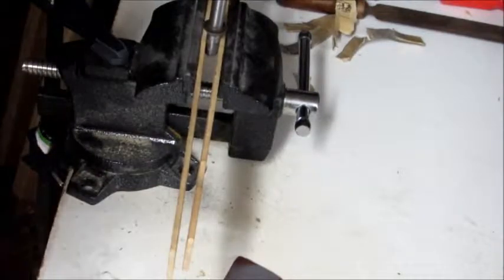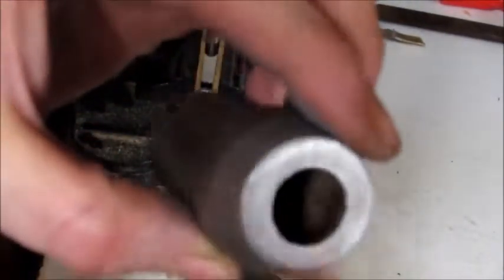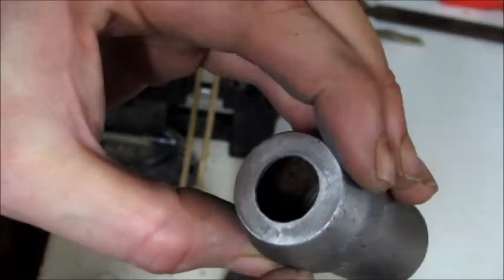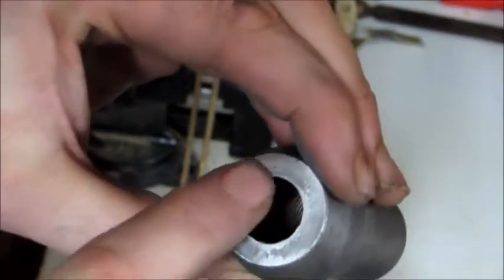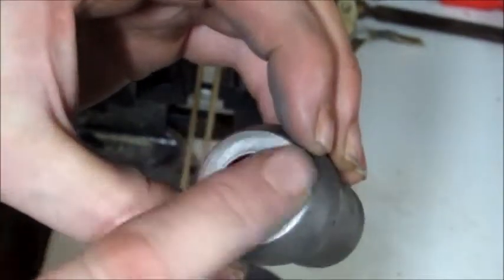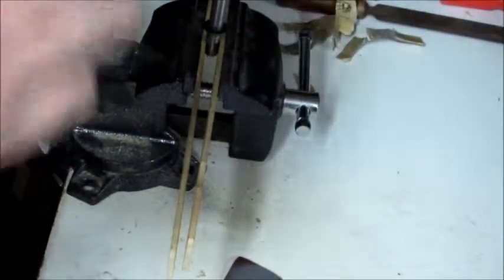Alright, well, I'm going to keep on working on that off camera. As you can see, that lip, where is it? That lip right there, if the camera will focus, if I can get in the light, is gone. This raised edge right in here is gone completely. I'll keep on working on it just to get it all nice and flat and smooth. But I just figured I'd let you guys see that. It's going to take me a couple more minutes to get that done, and I don't want to bore you guys to death.